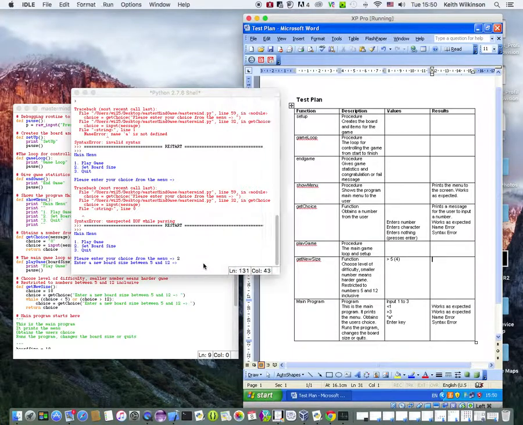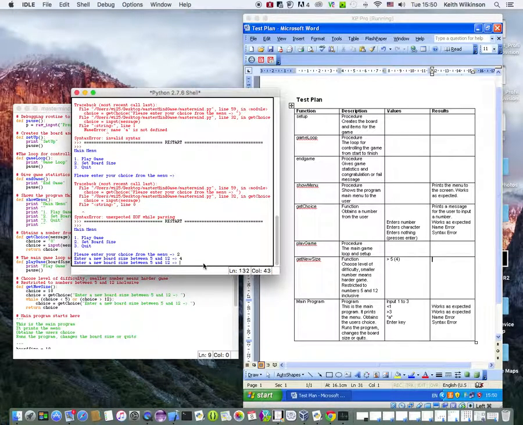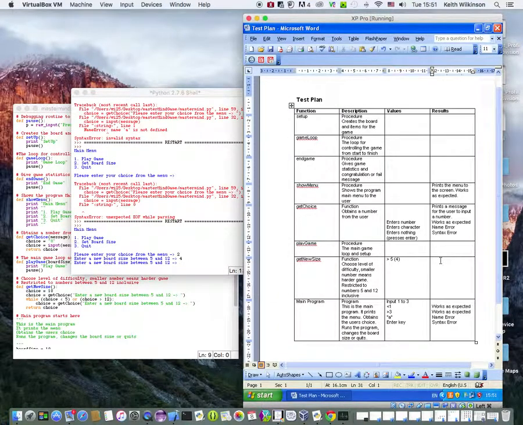The result works as expected, and that rejects the input.